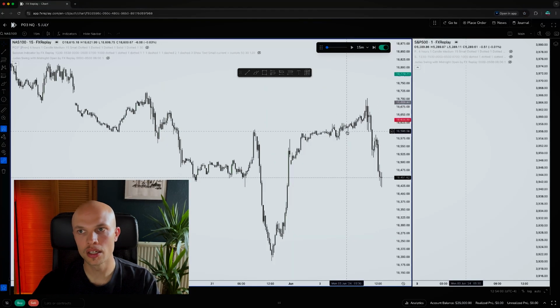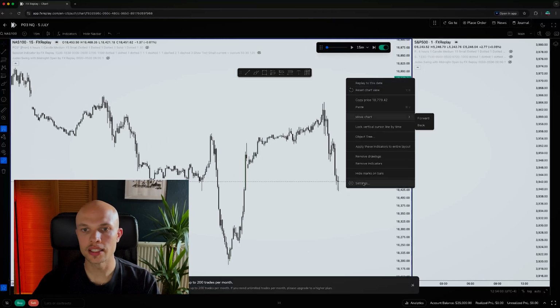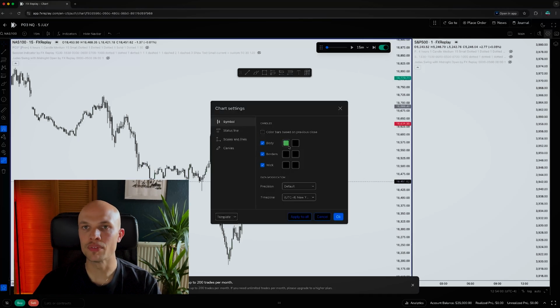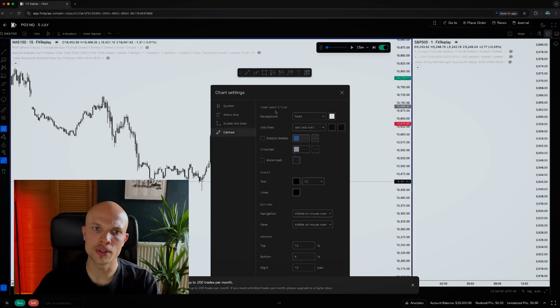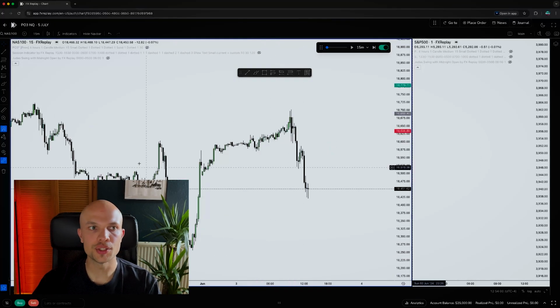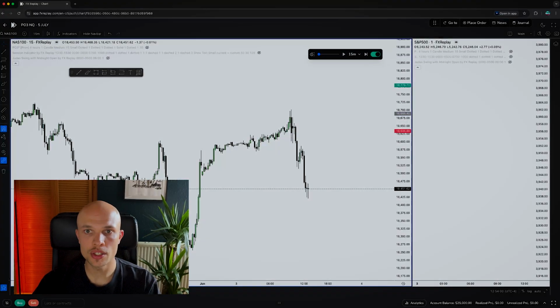You'll have a default color, which you can easily change by right-clicking on the chart, clicking Settings, and going through here on Body Colors, and then also Canvas. So if you're used to TradingView, you'll know exactly what this is. But if not, have a flick through here and customize it how you want. On the left-hand side, you have your tools, you have indicators, bar types, etc. Again, if you use TradingView, you know exactly what this is.